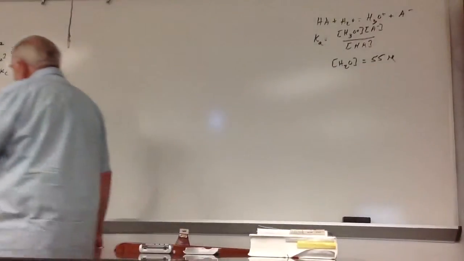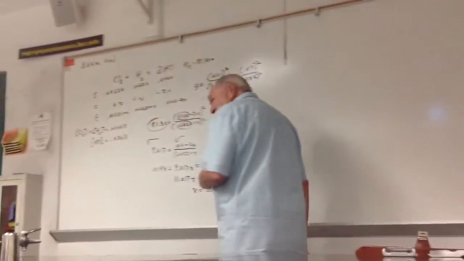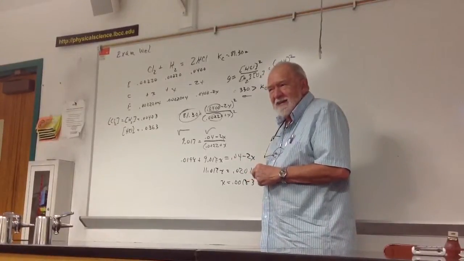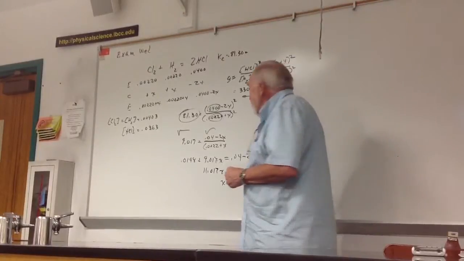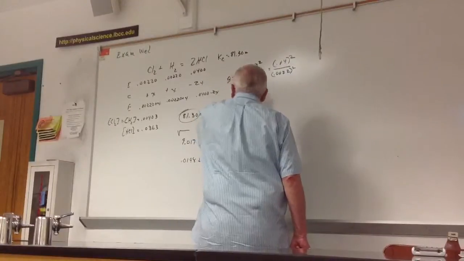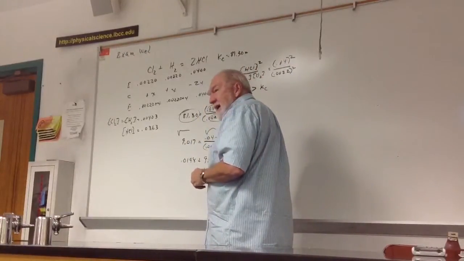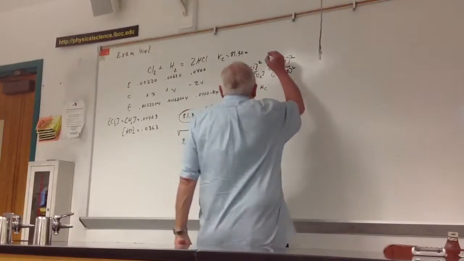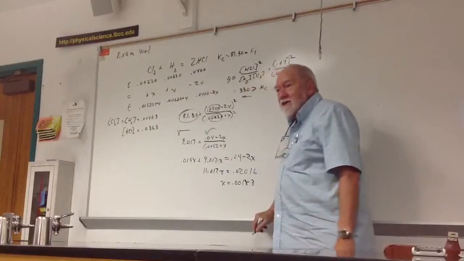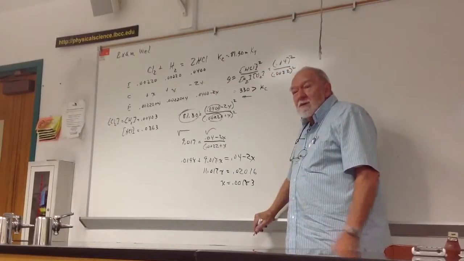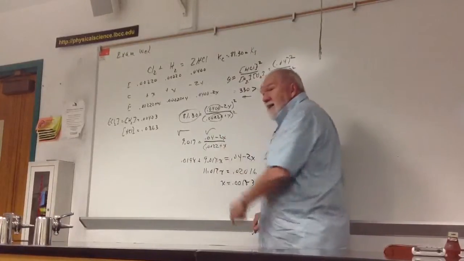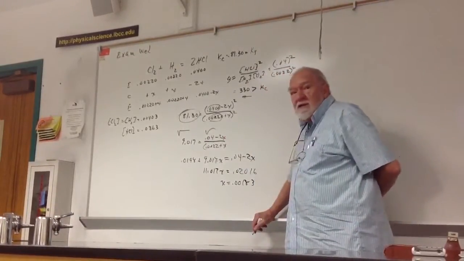Notice I was careful to convert everything into concentrations. Does it make any difference? No, because this has concentration squared over concentration times concentration. It's a dimensionless K. I already talked about this. This is exactly the same as the number for K sub P for that reaction. And so if I would have put moles into this particular problem, I would have gotten the same answer at the end. So I could have done this one in moles instead of molarity.